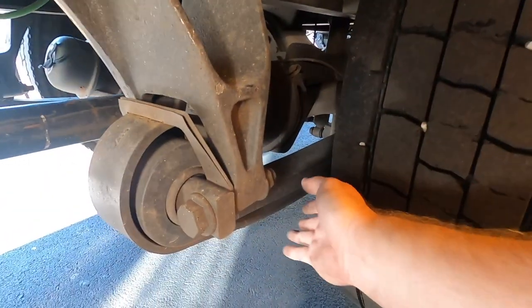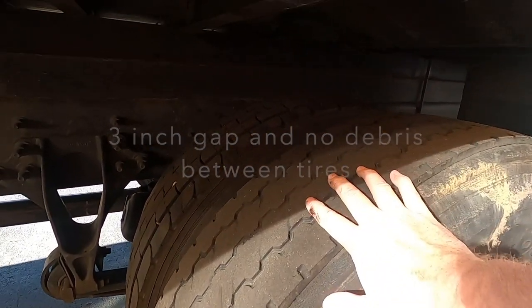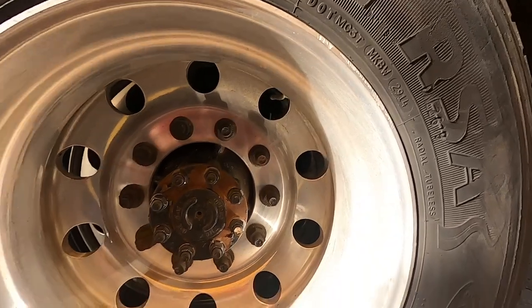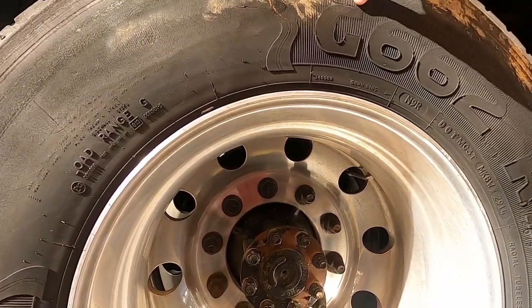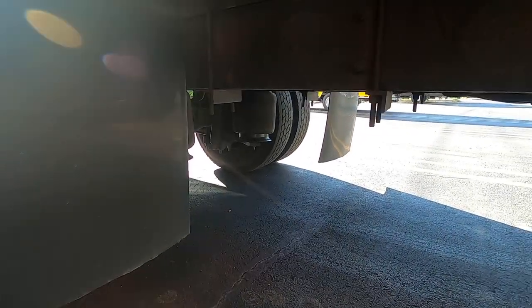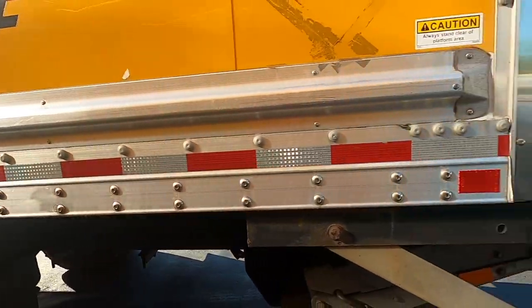Moving to the rear suspension — same analysis here. You'll see the leaf spring hanger, the shackles in the back, your two U-bolts and a bump stop. The leaf springs themselves should not be cracked, missing, loose, or shifted. The rear tires look like they're in good shape — you only need 2/32nds here, and you don't want any illegal plugs or patches in the sidewalls. Make sure these are at 100 psi. Take the same approach to the rear wheels — all lug nuts present, nothing cracked, damaged, or loose. Your mud flap cannot be dragging the ground; it must be properly mounted and secured per DOT regulations. You may also hear an audible hiss from the airbag on the body if it's leaking. Check the shock and its lower mounting bolt — just take a good look and make sure your truck is safe to operate.